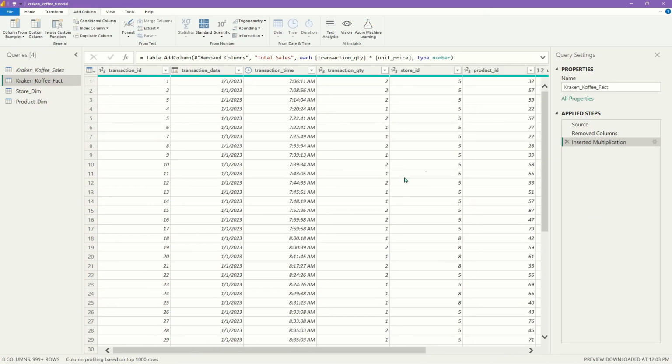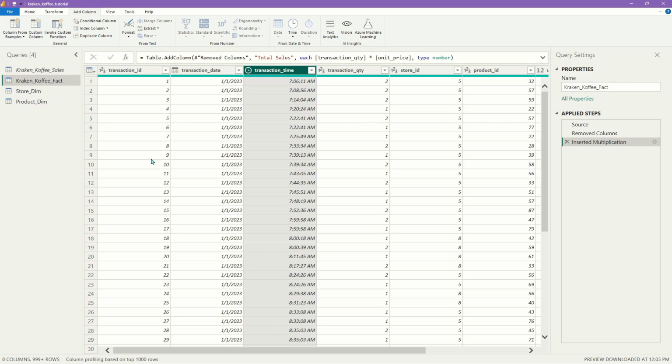The next thing that I'm going to do is I have this transaction time here, and I'm just going to go ahead and skip ahead to later in the tutorial where I'm going to use the hour of these transactions to try to get a sense of when during the time of the day we are seeing the most sales come through. This is a coffee shop called Kraken Koffee. It probably makes sense to you right away that a lot of the transactions for this data set are probably taking place in the morning when people drink a lot of coffee.